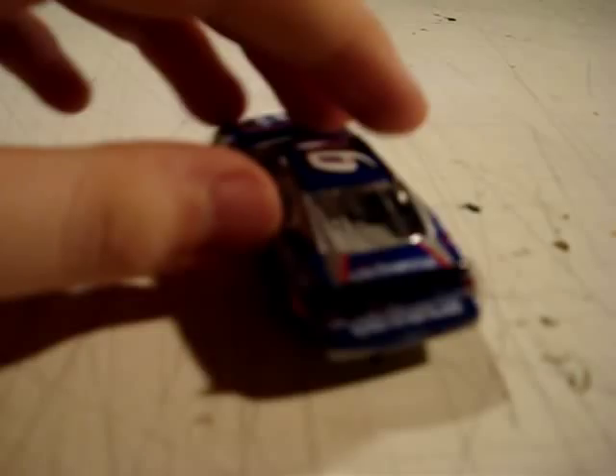Here is the car. Sorry about the lighting or the focus — the camera's not focusing very well for some reason. That's better, I think. Anyway, it's not focusing very well at all tonight. I do apologise. That's a little bit better. It's not great. I do apologise. The sooner I get my video camera back, the better.